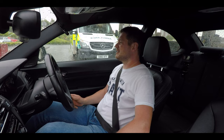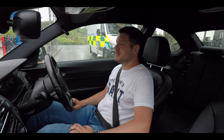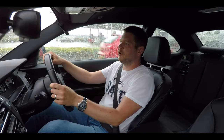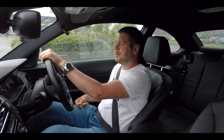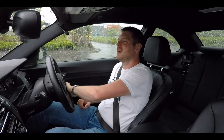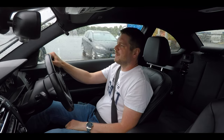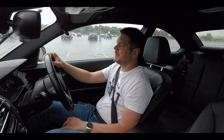We had our last fuel-up and we're just going to Tesco for a comfort break, and then we're off. It was an amazing journey — two and a half days of fun. It was spoiled at the end because of all the water coming down from the sky, but apart from that it was just an amazing adventure. Being able to get away with the guys for two nights, have a couple of drinks, and drive on these beautiful roads — it's just something you can't beat.